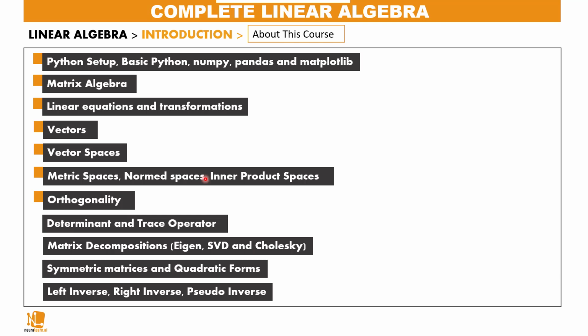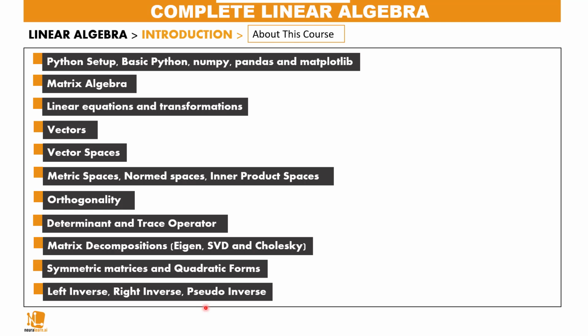In orthogonality, we shall treat orthogonal bases and orthogonal projections. Then we'll look at the determinant of a matrix and the trace operator. The next section will be on 3 important matrix decompositions, which involve providing a more useful representation of a matrix, followed by a study of symmetric matrices and quadratic forms. Then finally, the different inverses a matrix can have.